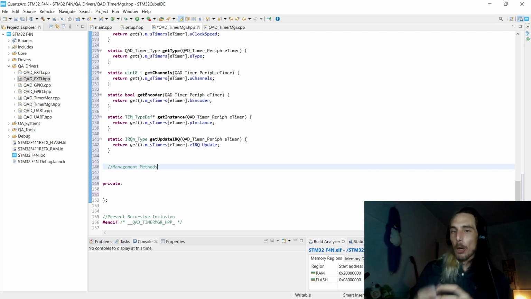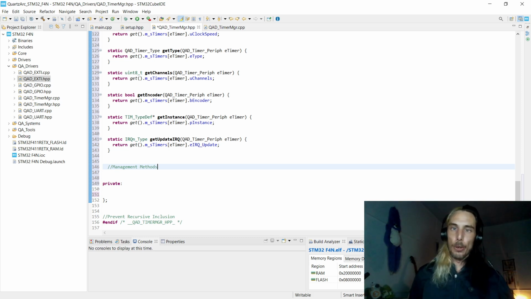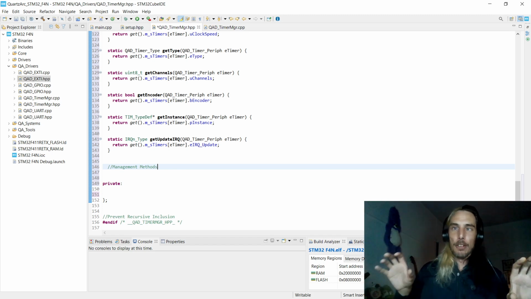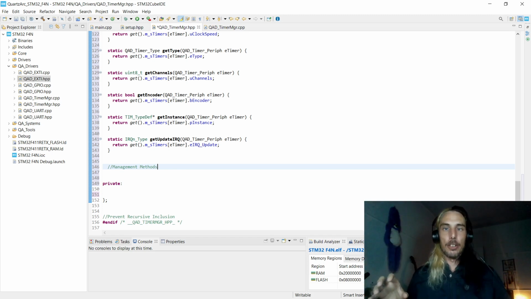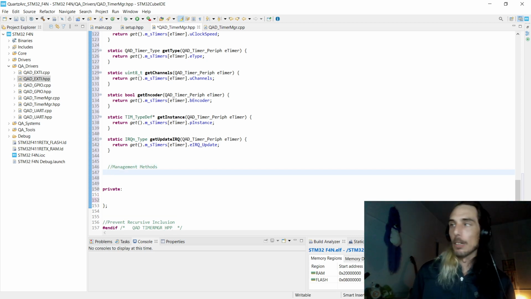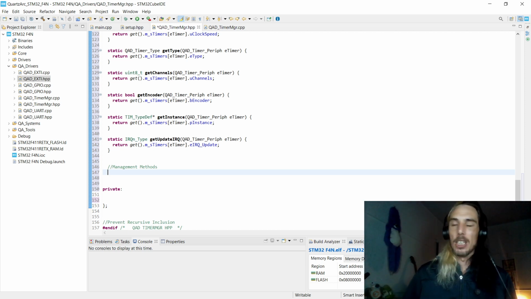And that helps prevent situations where if we'd initialized a timer for an encoder, then if we were then to go and reinitialize it for our PWM, then all of a sudden our encoder is going to stop working. So by using the manager, that does prevent all of that stuff from happening, which is definitely beneficial in a situation where we want things to be a little more dynamic.